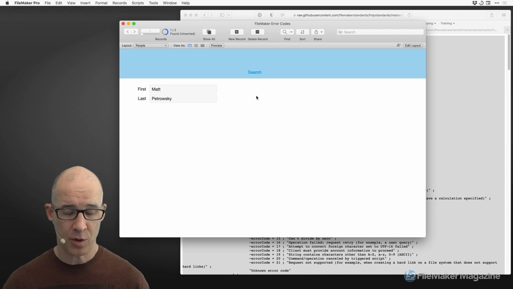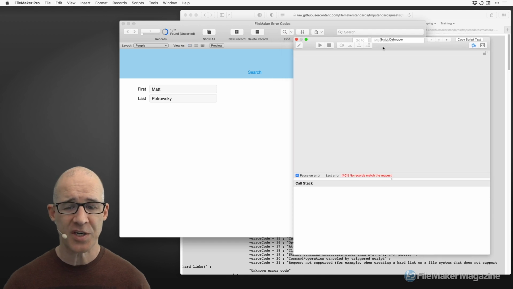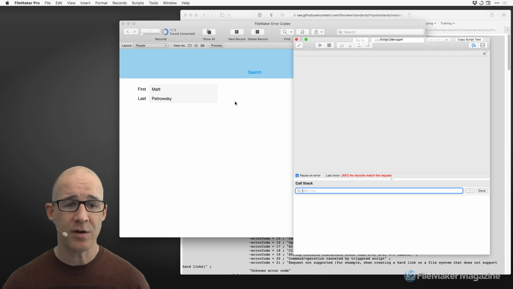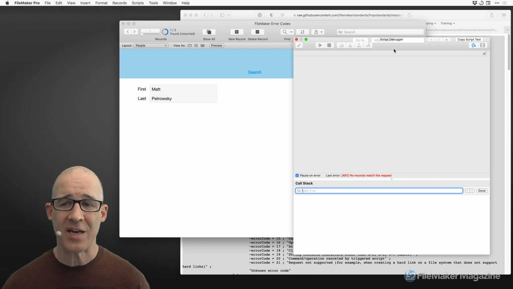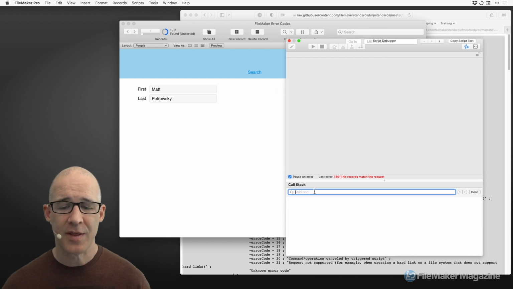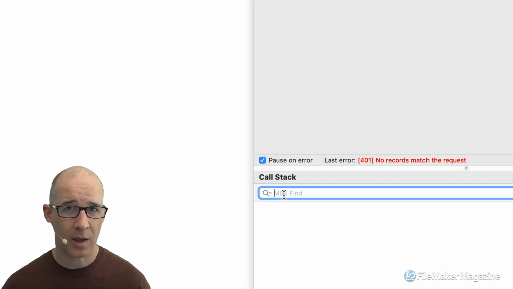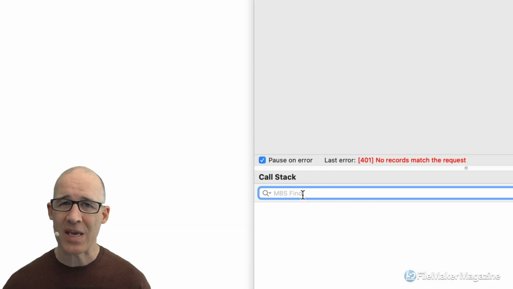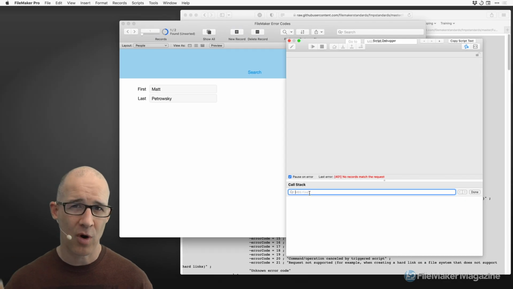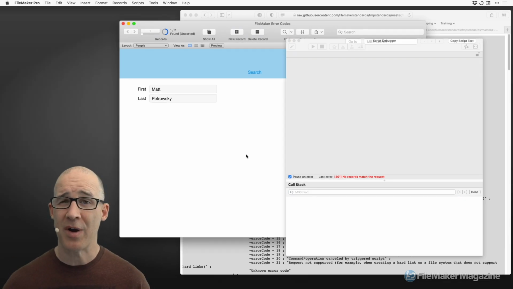We'll go show our debugger, which I just have a shortcut assigned to mine here on the Macintosh. I'll go into find mode. Actually, that was not supposed to happen because this window was active. This is probably not turned on for your copy of FileMaker. I run a plugin called the MBS, or Monkeybread Software plugin, which does a lot more extra things within FileMaker. It's just part of my development environment.